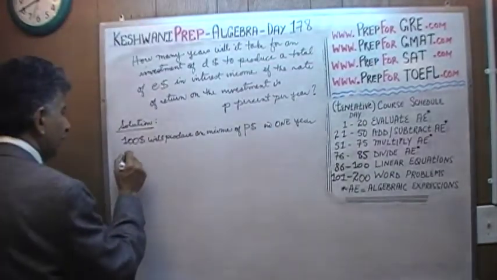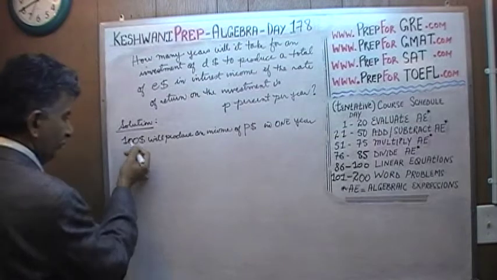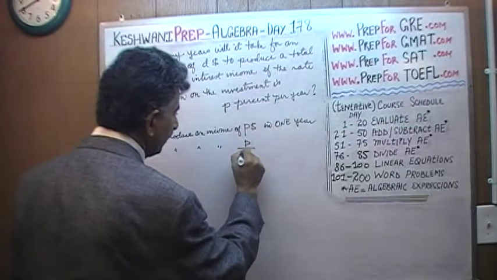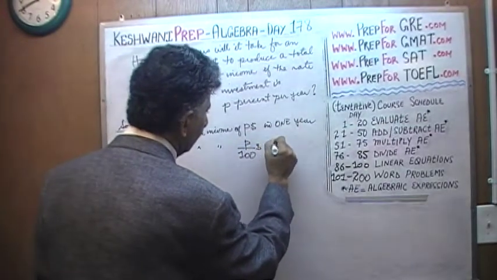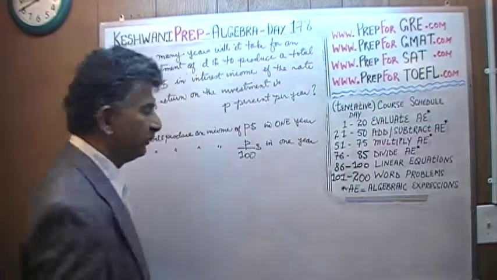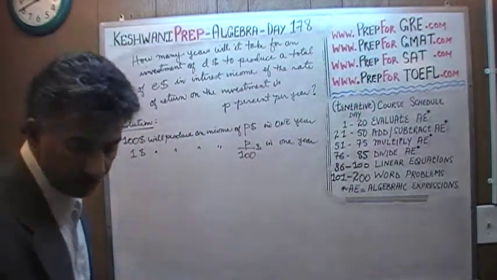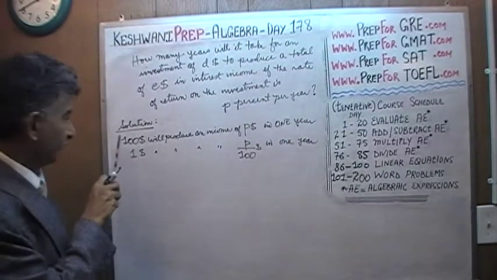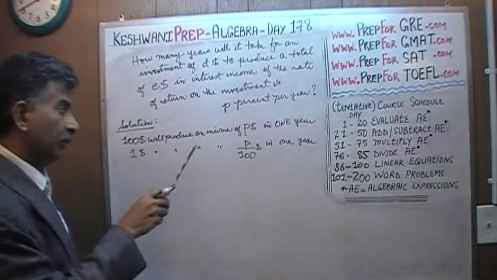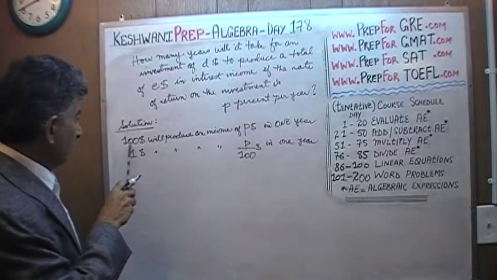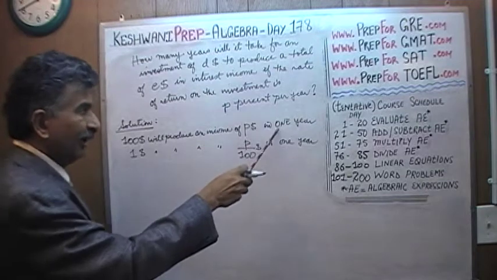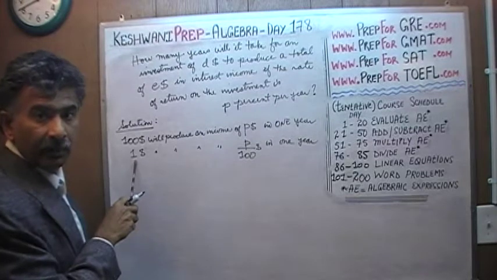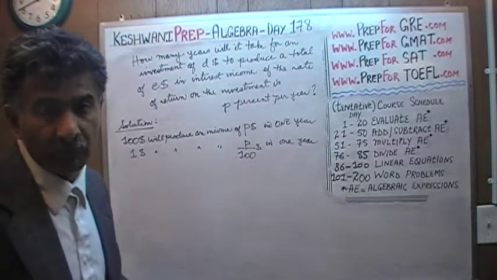If that's the case, then if you were to invest $1 instead of $100, it will produce an income of P over 100 in 1 year at P%. Why 1/100 of the previous amount? Because instead of $100, we are investing only $1. Therefore, instead of P dollars, for example, $100 will produce an income of $7 in 1 year if you are earning a 7% rate of return. If you were to invest $1, then instead of $7, you will earn 7 pennies, because 7 pennies is 7% of $1.